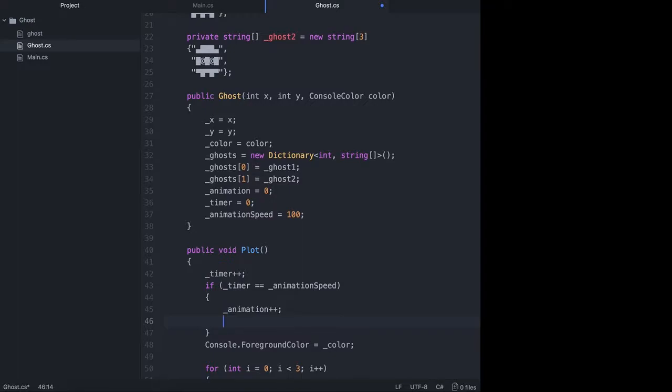We increase it and check if the animation has reached 2. If it has, we set it back to 0.